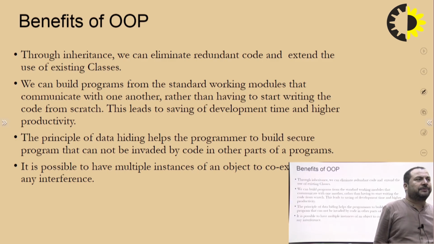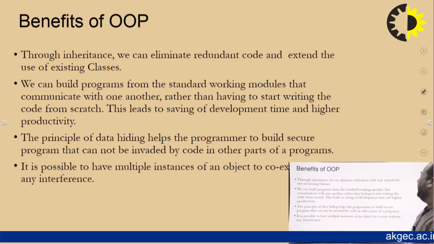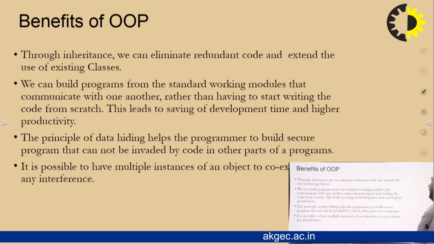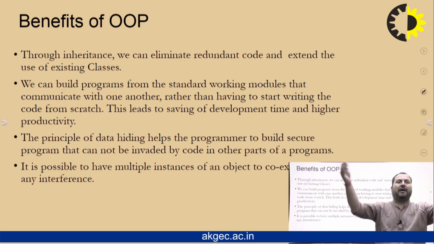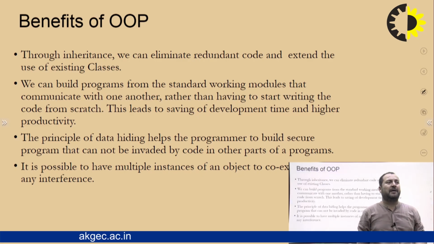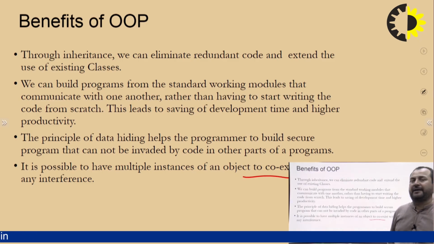These are the benefits of OOPs. Through inheritance, we can eliminate redundant code and extend the use of existing classes. We can build programs from standard working modules that communicate with one another rather than having to start writing the code from scratch. This leads to saving development time and higher productivity. The principle of data hiding helps the programmer build a secure program that cannot be invaded by code in other parts of a program. It is more secure, so data is not so vulnerable. Also, it is possible to have multiple instances of an object coexist without any interference.